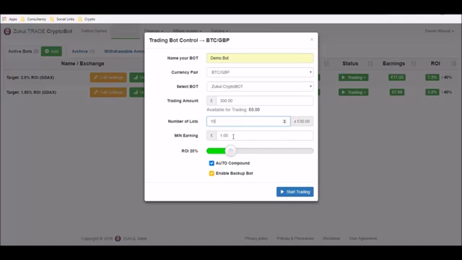Next box is the minimum amount that you want to earn. Now, it's important to understand what the ROI or the return on investment that you're targeting, and I've created a separate video for that. So for our purposes, we're going to select 60p. And that will provide us with an ROI of around about 2% per lot. So that'll be the target as a minimum that we want the robot to aim for each position that it opens for us. You then have the ROI percentage.